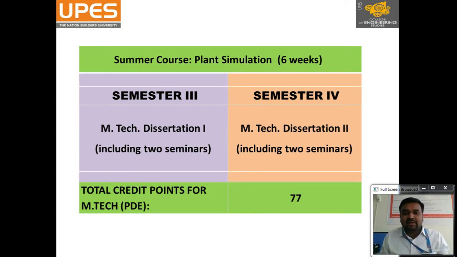Then there is a summer course which will be run for a period of 6 weeks called plant simulation. And here again we are having various software taught, like Aspen Plus, HTRI, Aspen HYSYS, and with this basic, fundamental knowledge, you can go to pursue your 1 year full-time research project in various organizations. And these software are again used by these industries or organizations for simulations or for obtaining various kinds of data. So with this background, you are ready to work on various projects where the software applications are there.